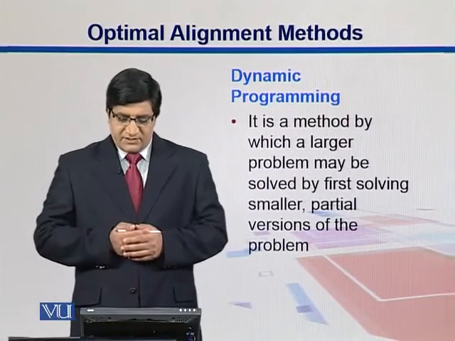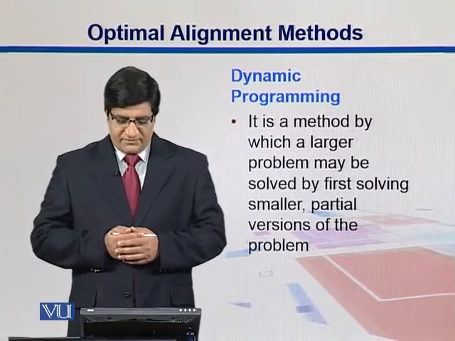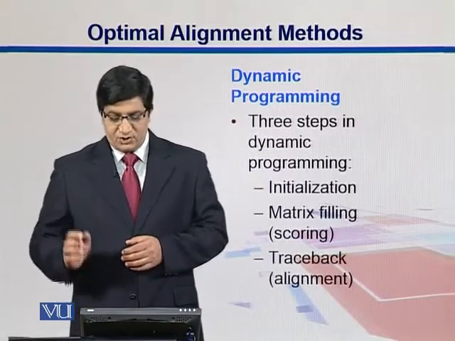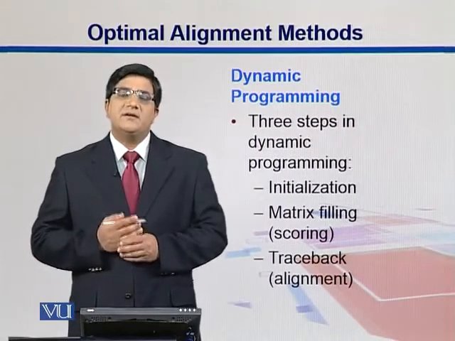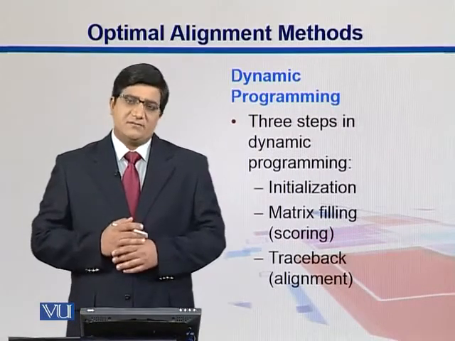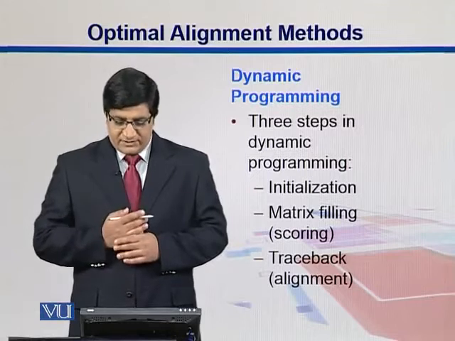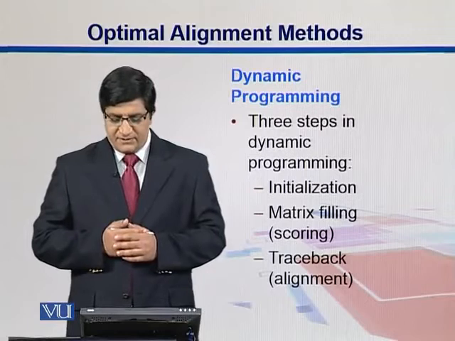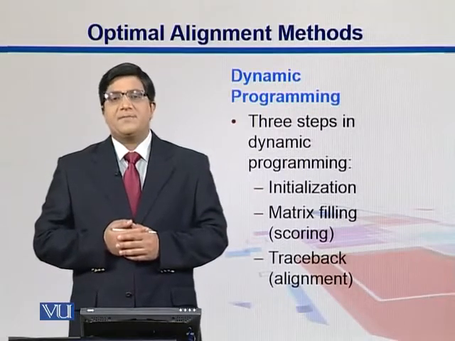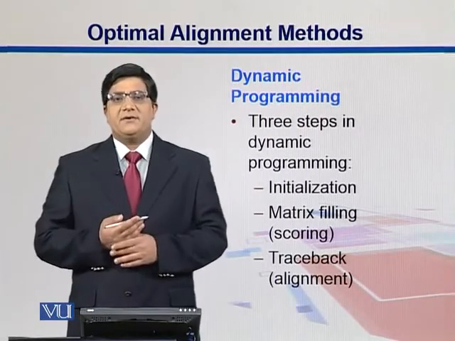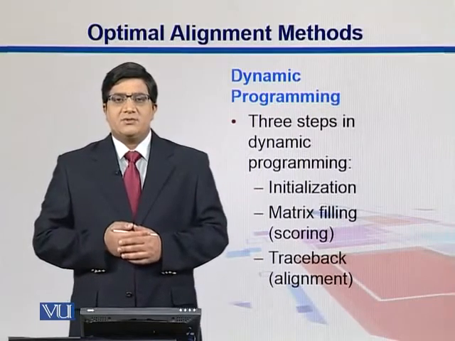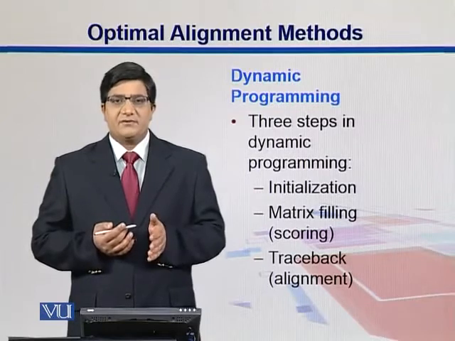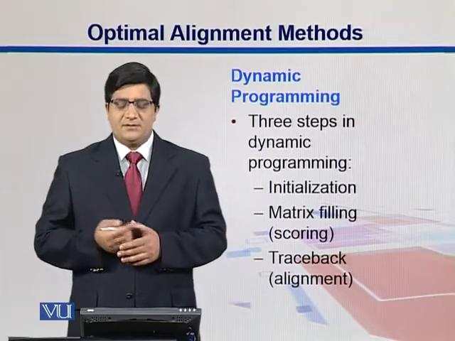It's a method in which a larger problem may be solved by first solving smaller partial versions of it, and in the end we put those solutions together and our whole problem is then solved. There are three important steps in dynamic programming: initialization, matrix filling or scoring, and then traceback. The traceback gives us our alignment. So remember, three very important steps: initialization, matrix filling and traceback.